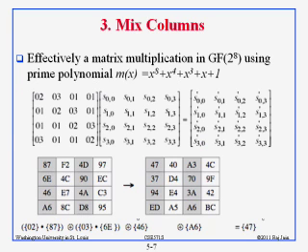Third one is mix column, and this is where this Galois field comes in. So this is where a matrix multiplication is done in Galois field 2 raised to 8 using this polynomial. And this is why we had the whole lecture prior to this about Galois fields. When we say number 02, we really mean here, 02 is what polynomial? Can anybody remember the polynomial for 02? How will you translate that to a polynomial? Make a binary expansion and then write down the polynomial. What is the binary expansion of 2? 1, 0. And therefore that is x plus 1.